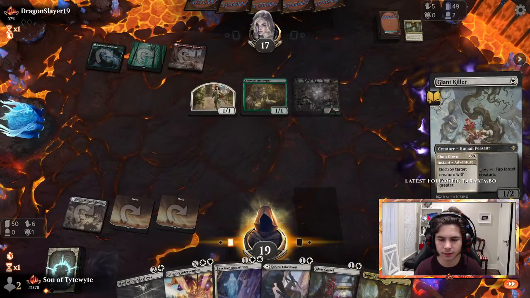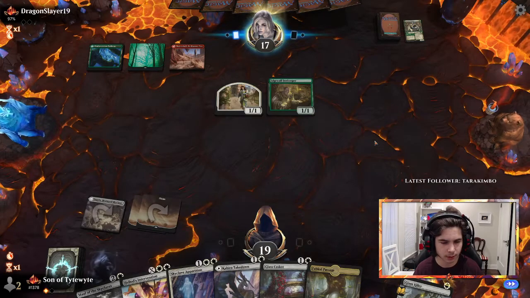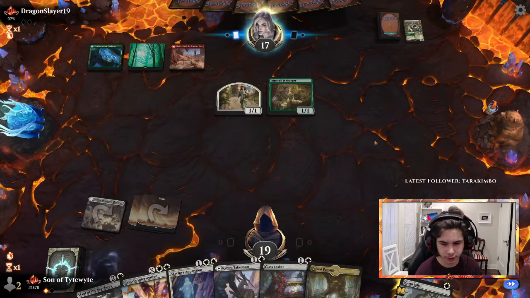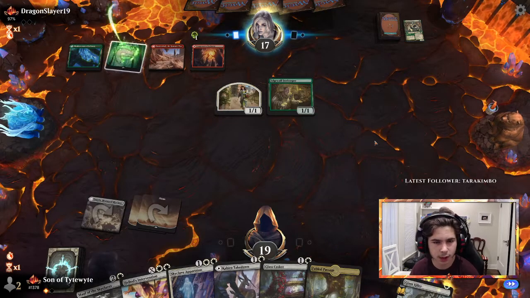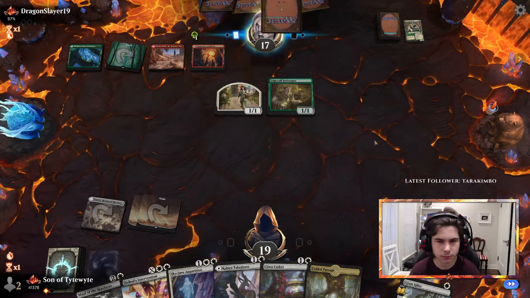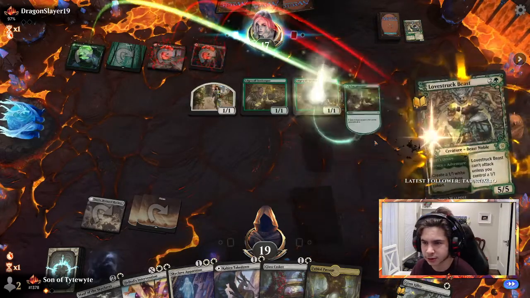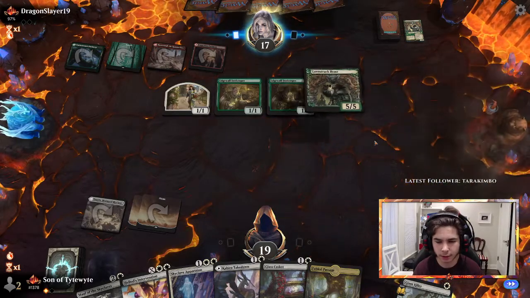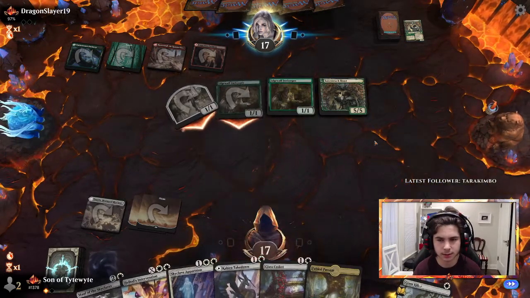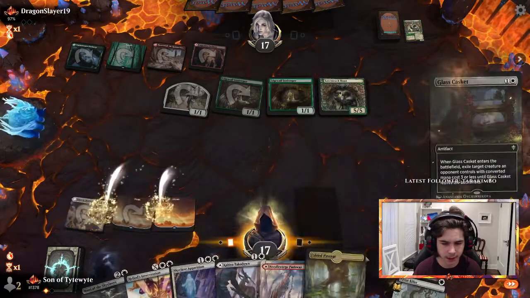Let's kill Lovestruck Beast. Alright, we have removal spells now, including another creature, two creatures actually, if you count Giant Killer and the Maul. So, not horrible right now. Oh God, this is horrible. And he has another adventure creature. You already know he got that second adventure creature, guys. All right, well that's a land, not bad.